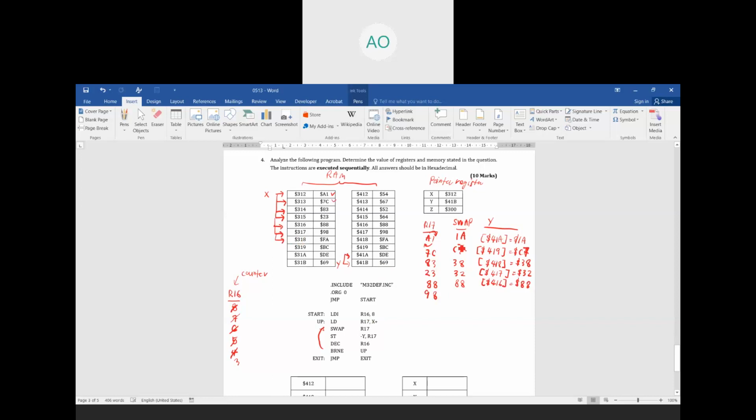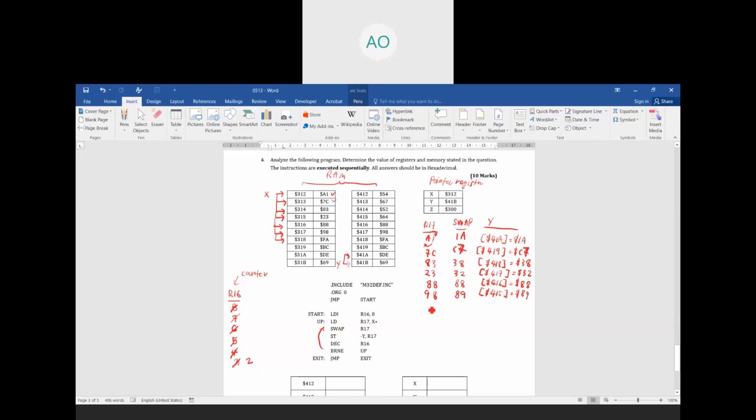And then what happened here? Change the position. Alright, become 89. So store to location 415. Right, so it is 89. So decrement R16 again. So this one here now become 2. Okay, not equal to 0.